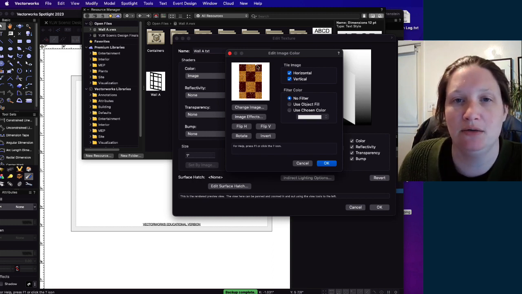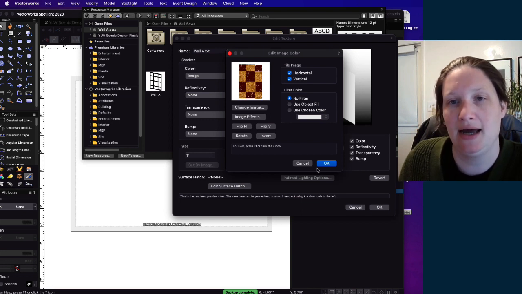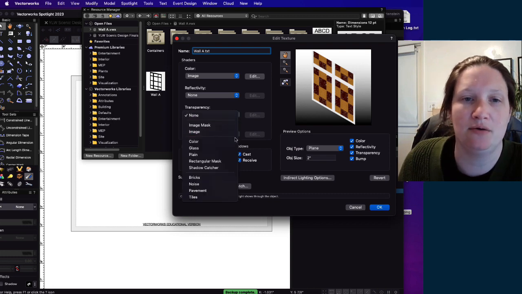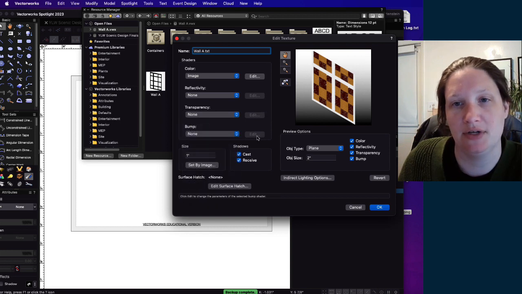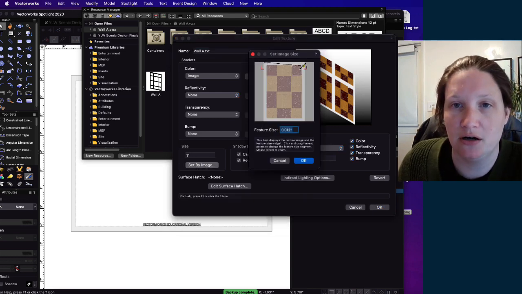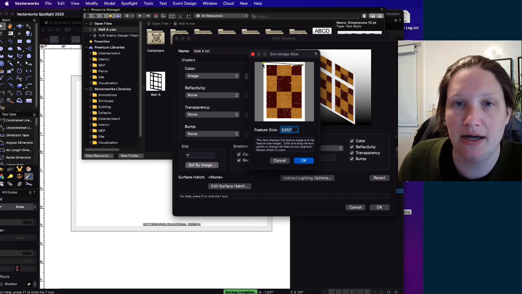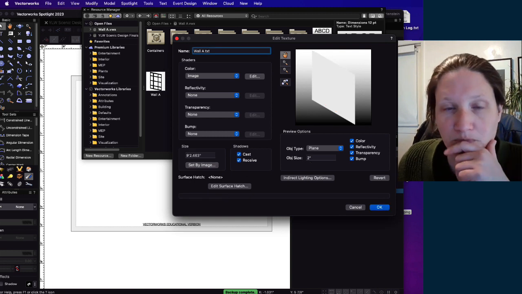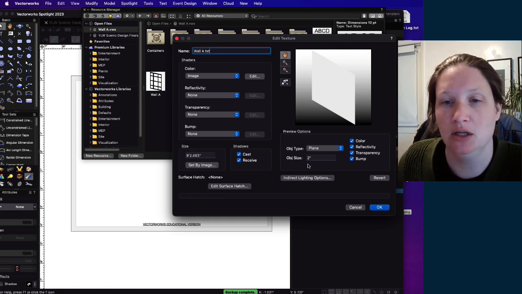If you have transparency, which this one does, you can add that in this file. You can say, I want to use a color or an image as that transparency layer. If that's a thing for you, let me know and I'll help you out with that. We are also going to change set by image size, and I'm just going to go from one side to the other of this file and set that to 8 feet because I know that's how wide this wall is. Cool, great, wonderful.